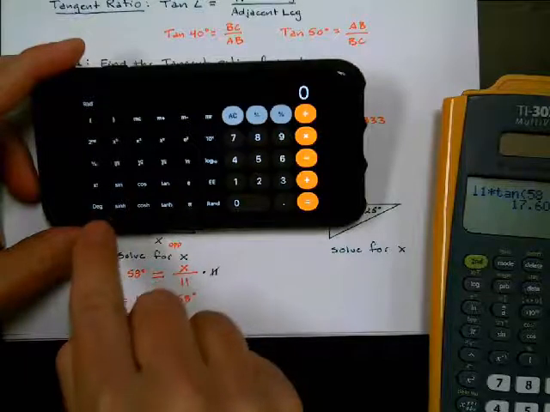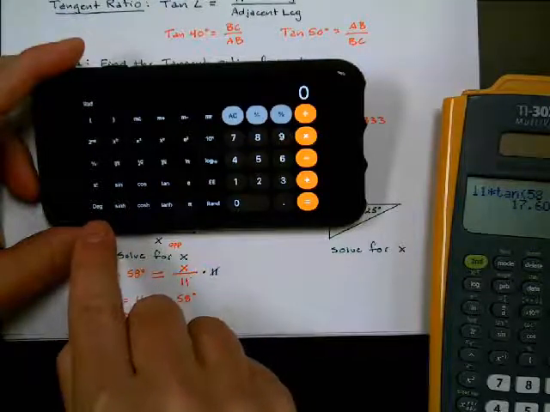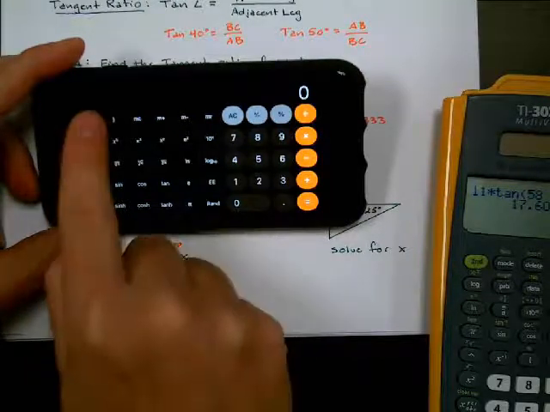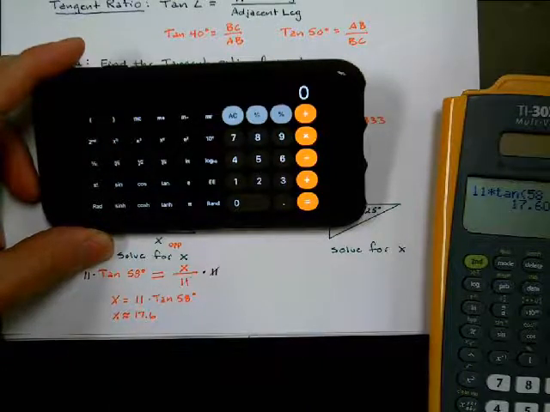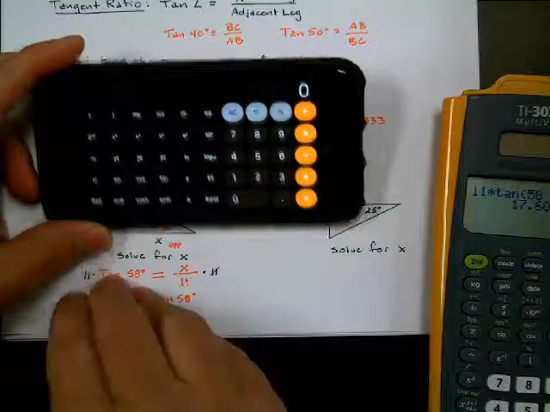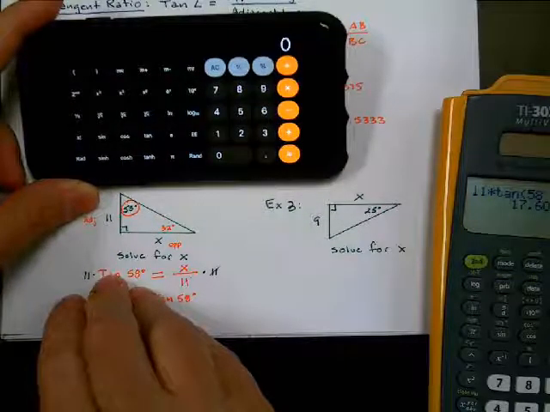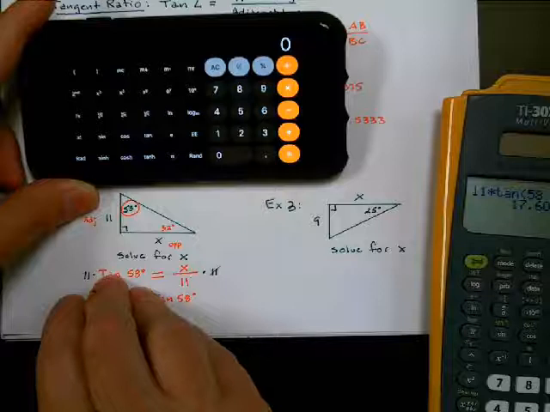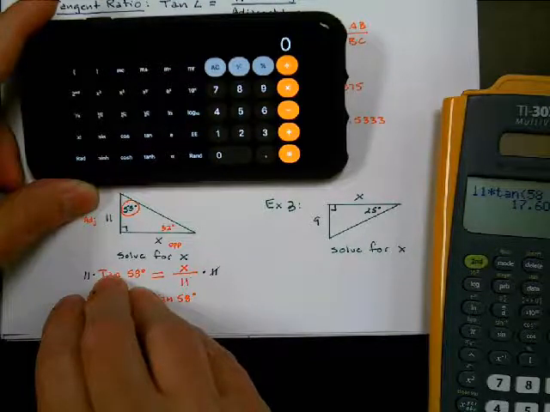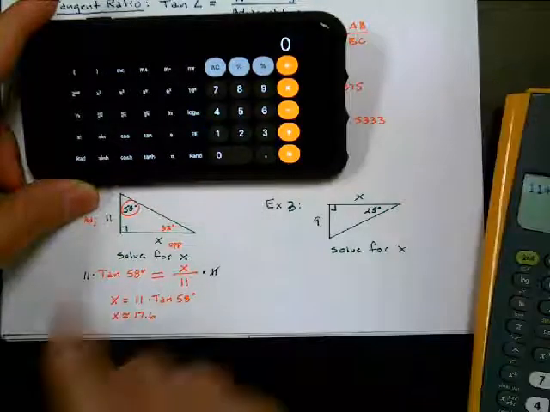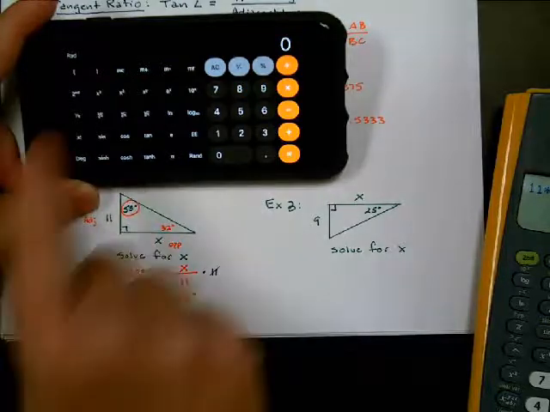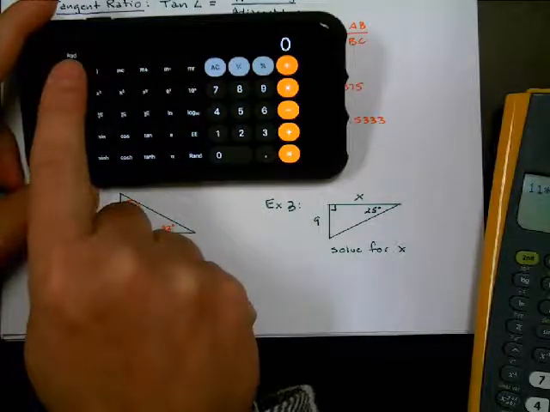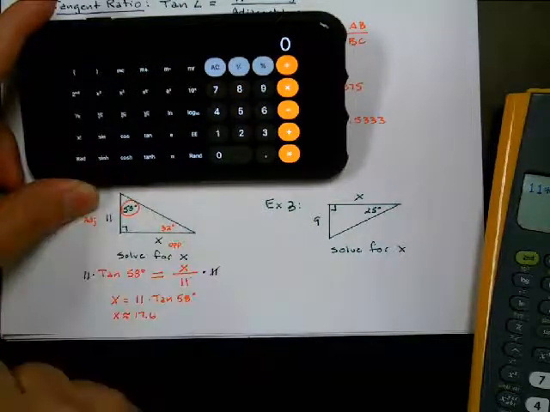So we're going to click degree. Make sure that it's just blank up there. Because if it's in radians, your answer is going to be completely different. That's something you get into in advanced math, or you might call it trigonometry, whatever. Just make sure that it says RAD here, because if you click on it, then RAD goes up here. It means that you're in radians. So you want to be in degrees instead. If you don't do that, you're going to get the wrong answer.